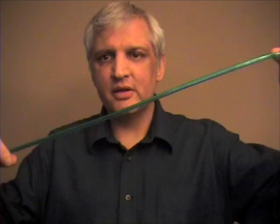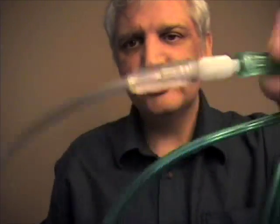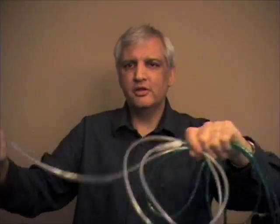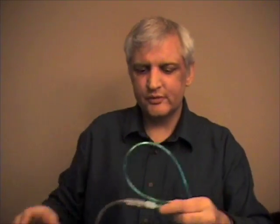The second tip: these cannulas at home are connected to a supply — in my case a condenser or compressor that takes oxygen right out of room air and sends it down long tubes. The cannula connects to the tube with a connector. Some oxygen supply companies give solid plastic connectors, but I got one where the connector swivels. The swiveling connector is much better because as you walk around your house the hoses coil up and you end up with a big tangled mess. A swiveling connector does a lot of the untangling by itself. Ask for them.